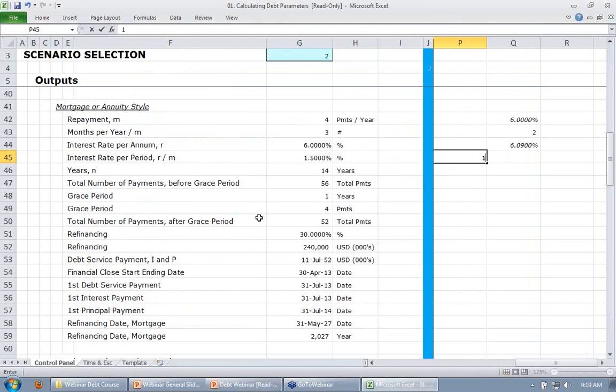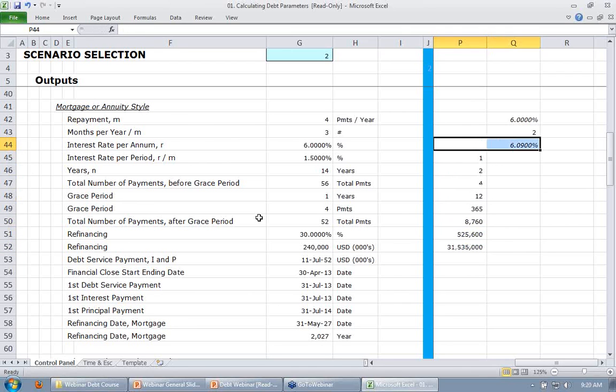So I'm going to go annual, semi-annual, quarterly, monthly, daily. I'm going to do it down to the hour. I'm going to do it down to the minute. And I'm going to do it down to the second because, why not, I can.